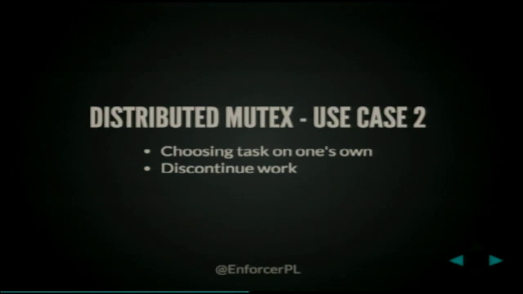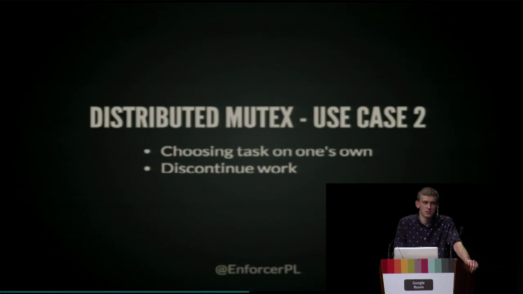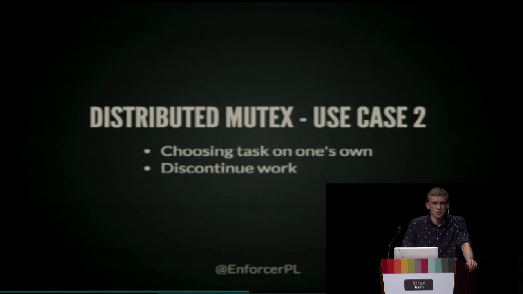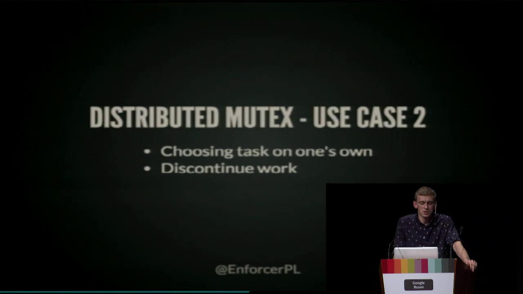And the second case is about preventing race conditions. The one I mentioned, that a worker would like to log out sometimes and, I don't know, go for a break or something. He can do it using this mechanism, because he can acquire a lock before the task manager does. Or he will simply not release it after finishing his previous task.